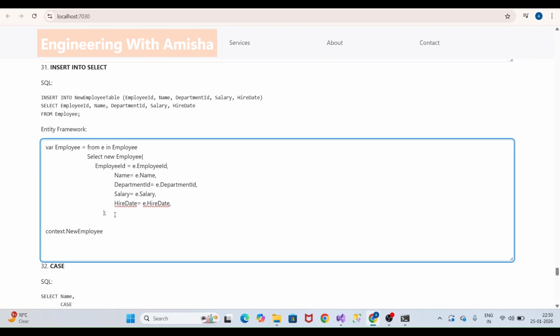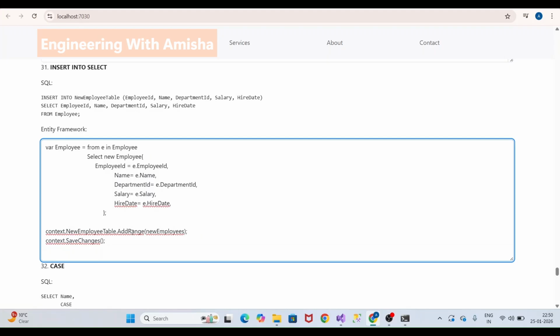This is my table name, which already exists in my database. Now I will use the AddRange method. Now with the SaveChanges method, I will save all my changes.